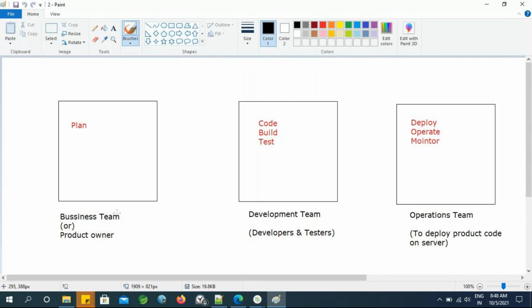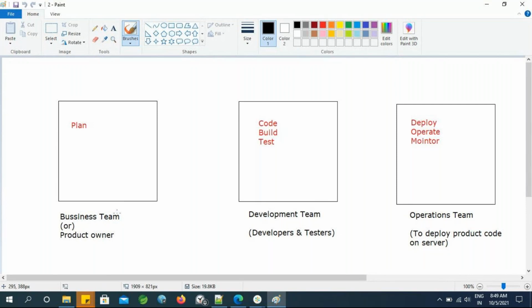Now here, what about the operations team? As I mentioned, once you develop some application, the final intention of any application is that it needs to be accessed by clients or n number of customers.